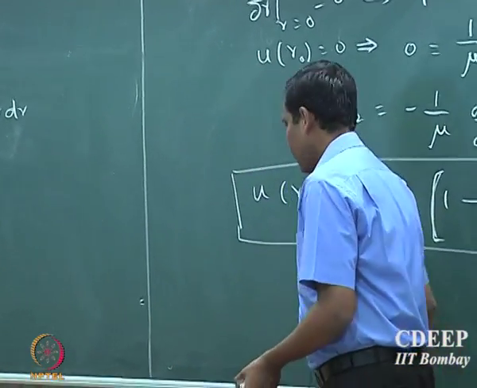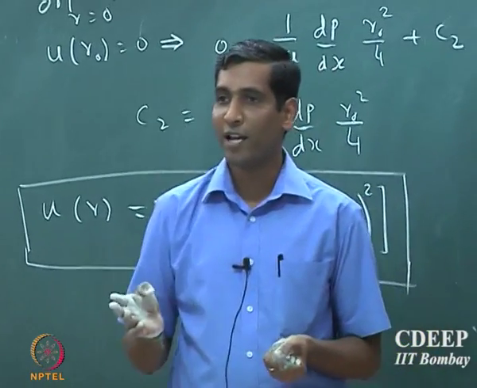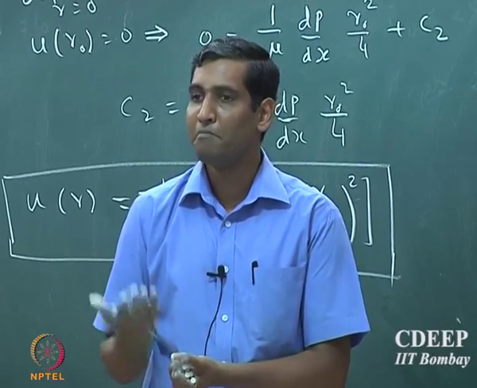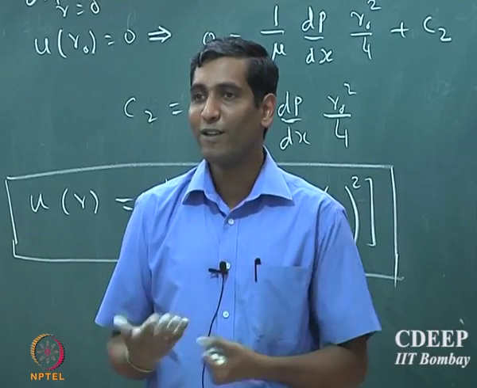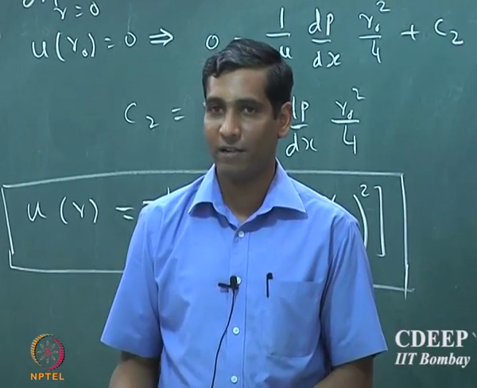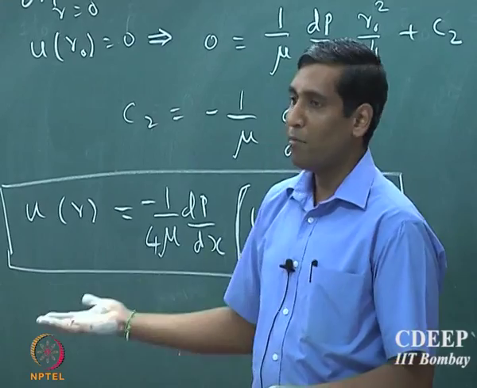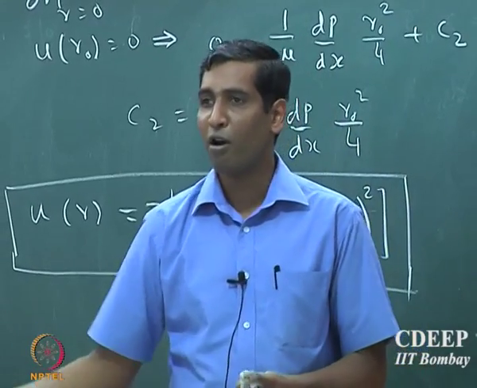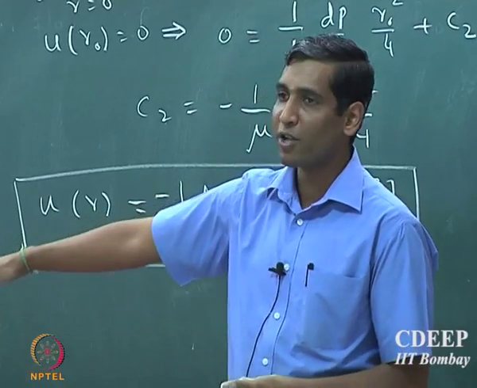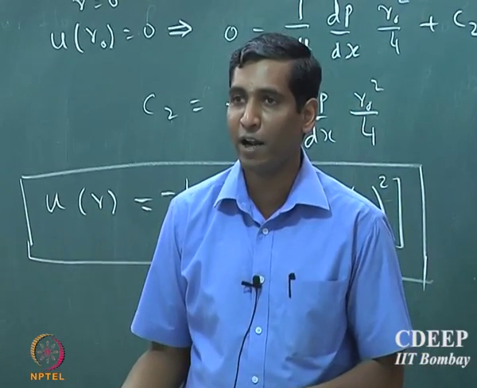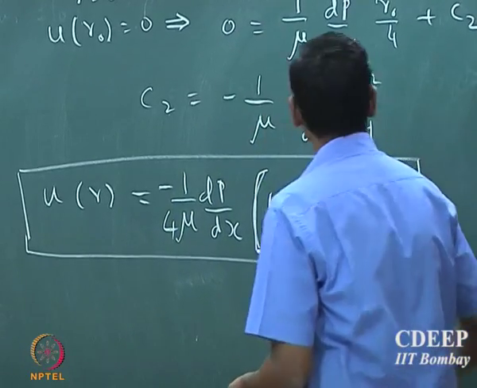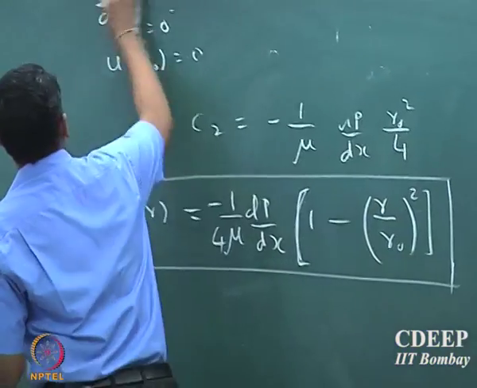Okay, so now the purpose of all this exercise, remember that in this course the purpose is to find the heat transport coefficient and the mass transport coefficient. So what we are really interested in is the thermal boundary layer and the concentration boundary layer. But the momentum boundary layer has a strong effect on the thermal and the concentration boundary layer. So once we know the velocity profile, now we can proceed and find out what is its effect on the thermal boundary layer. So what we are going to see next is the thermal boundary layer.